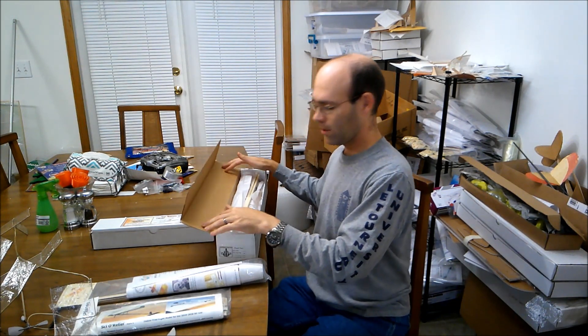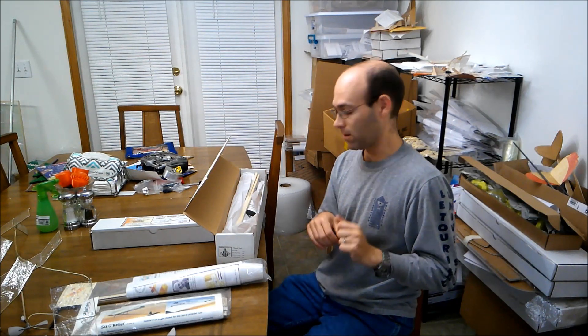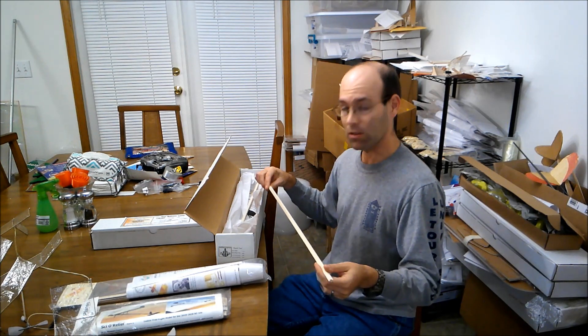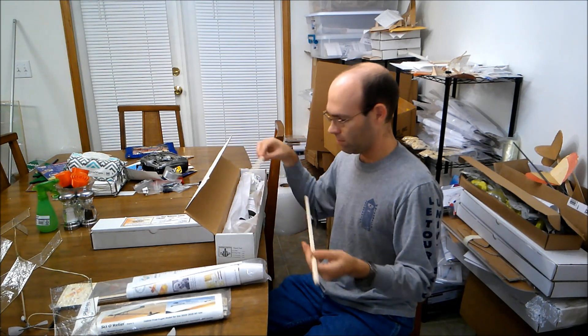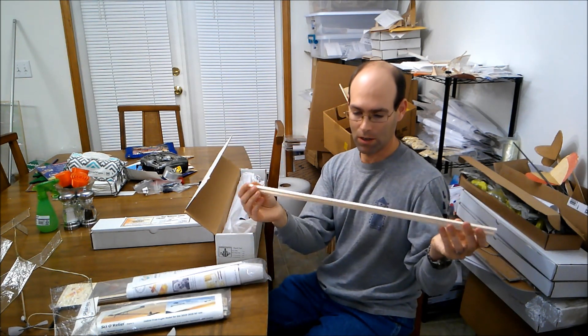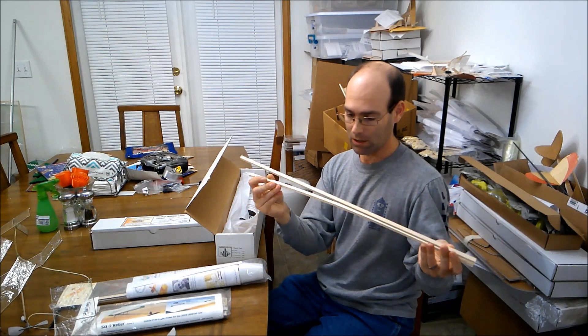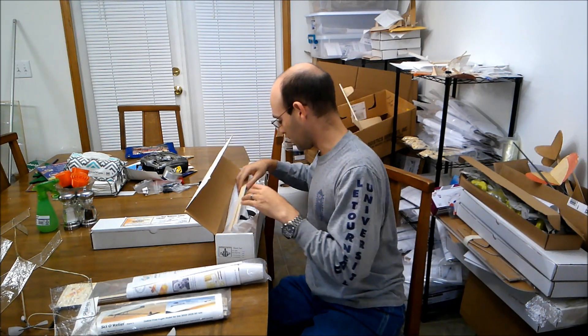And the Guru Planes are designed basically to be the lowest cost per plane possible and still get a flyable, reasonably competitive airplane. And I think that business model has worked very well for Jon Hamm's. Includes two just absurdly long fuselage sticks here that are made from actually very nice, this light balsa, but it looks like it's been graded, so seems to be pretty good.